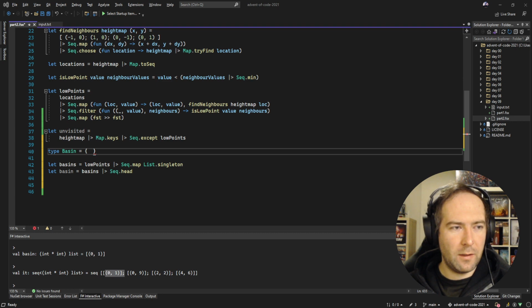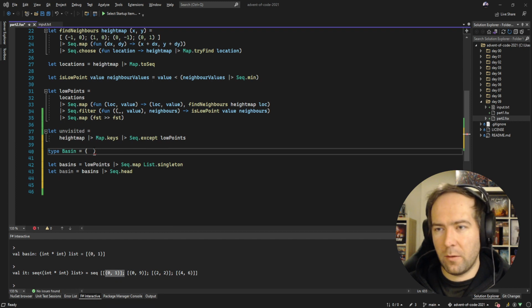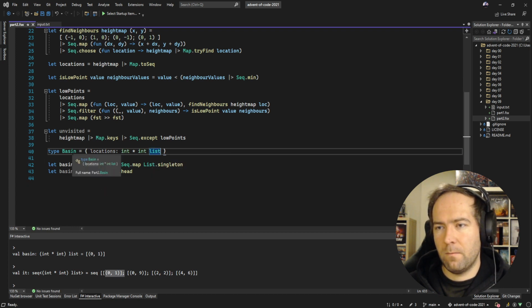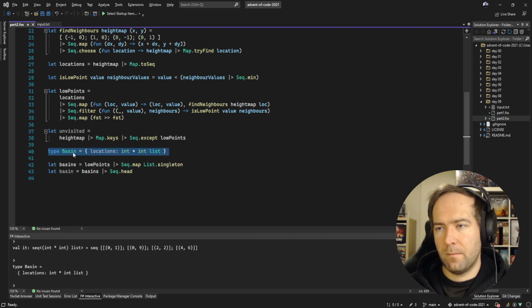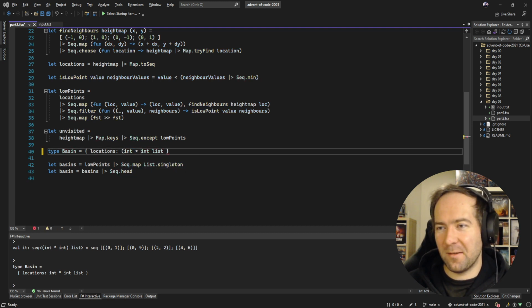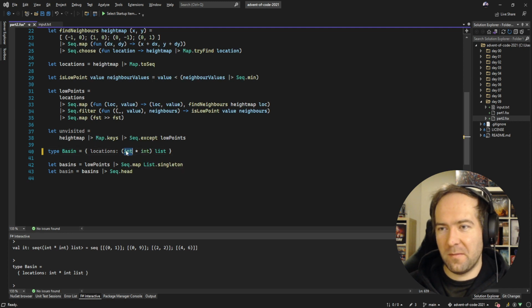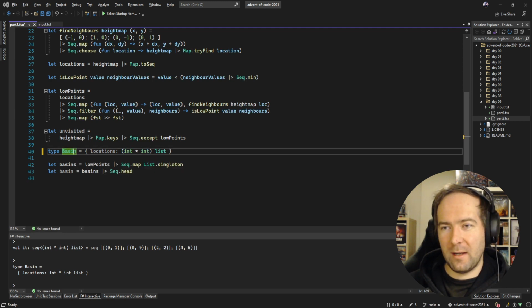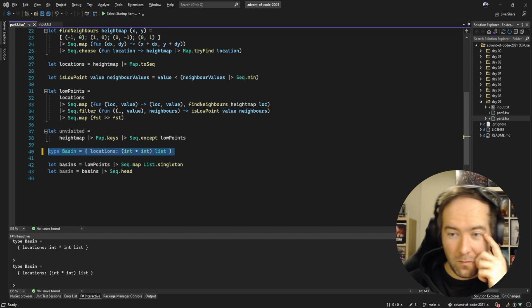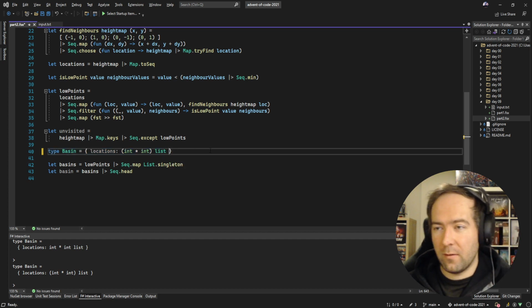Low points, the risk levels of low points, and so on. Locations, let's call that locations. I'm thinking which binds more. Is it the list of int tuples, or is it a tuple of an int and an int list? I don't know actually, so let's do this to make sure. Yeah, looks like it was doing the other thing. So for basin we need locations and we need the current height we're treating.